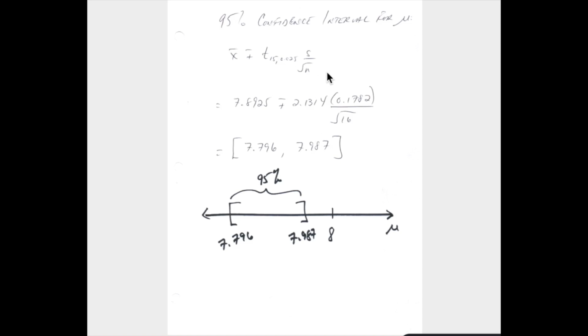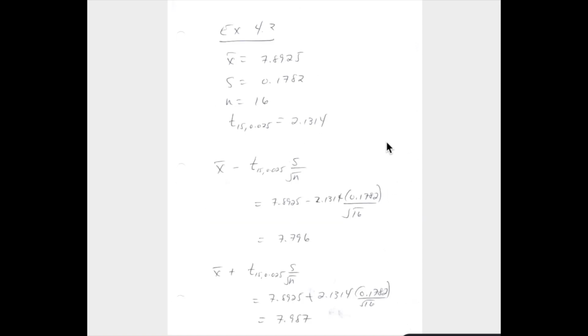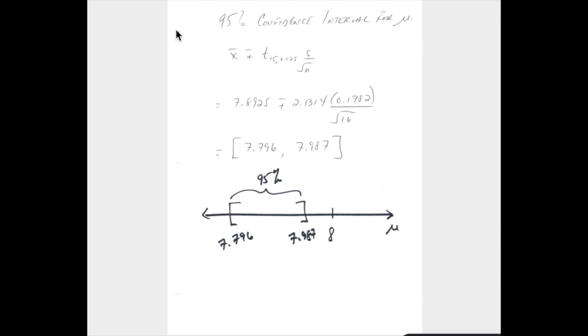We're using this formula for a two-sided confidence interval, and these are the endpoints that we get. And again, the reason we did the work on the previous page, I just wanted to show you that if you calculate 97.5% endpoints individually, the lower endpoint individually and the upper endpoint individually, you get the same values as if you use the two-sided confidence interval formula at not a 97.5 but a 95% confidence level.